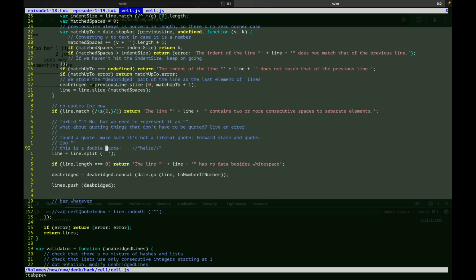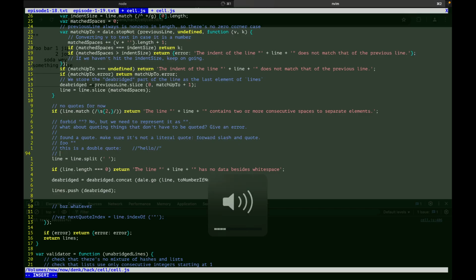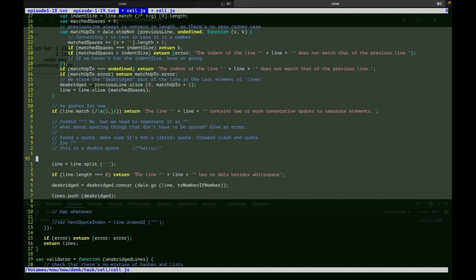I'm thinking of when you can encounter this slash and quote. Actually, let's assume for now that the quotes are not escaped. We will do the escape quotes in a little bit.